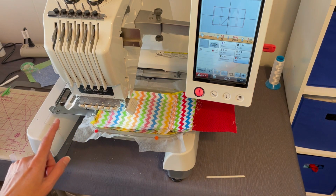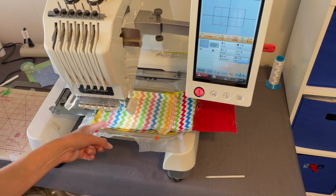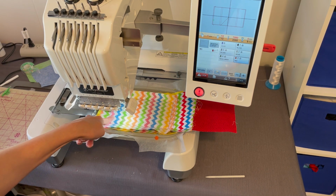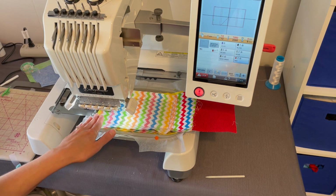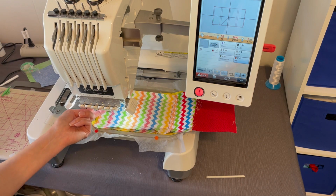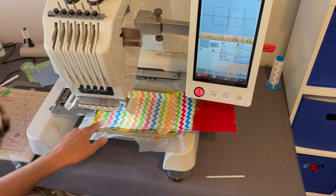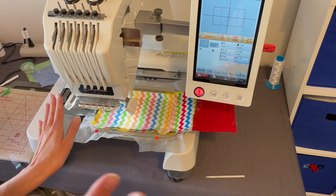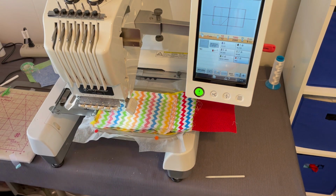I want to comment real quick and explain why I said I wanted the top of the sunglasses case on this side. Right here, it's very thick. It's thicker in this section than it is here. And I find if I have it flipped so that the top is over here, the way my foot is designed, it really makes a lot of noise because the thick part of the foot is hitting the thick part of the fabric. And so if I have it flipped so the top's over here, it stitches a lot nicer.